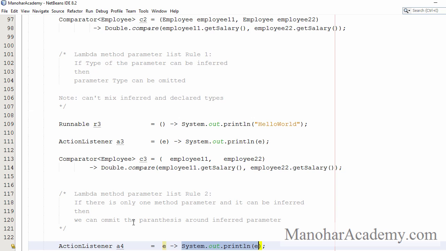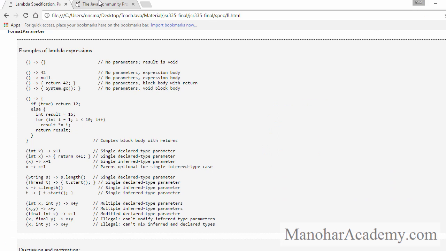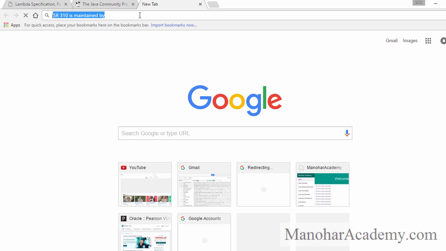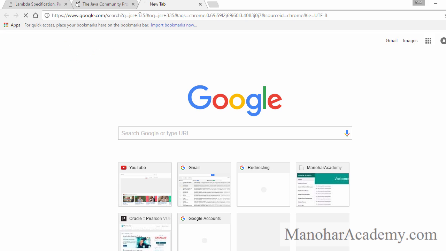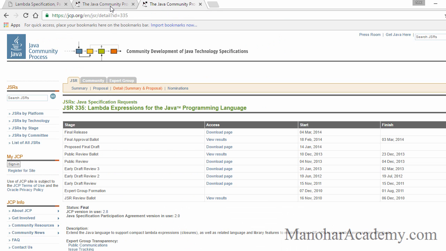Okay, so we are done with this lesson, but I want to give you some inputs. I want you to search Google for JSR, Java Specification Request 335, and you will be taken to this page. Go ahead and download the final release download page. You will get a zip file.